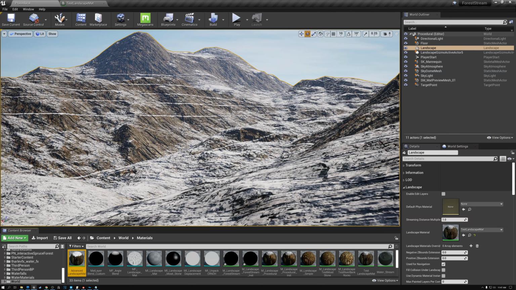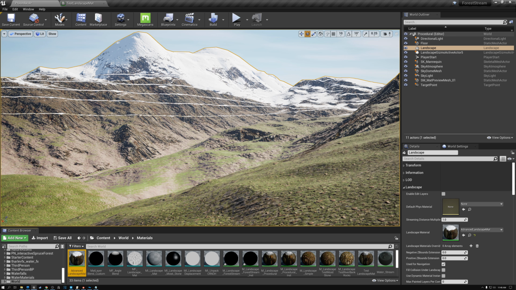I've got an amazing tutorial lined up for you guys today. We're going to make an advanced landscape material. Last week our landscape material was pretty basic and it looked like this, but this week we're going to make it look like this. We're going to be going over height blending and also how to combine height blending with angle blending to create some amazing results, so stick around.